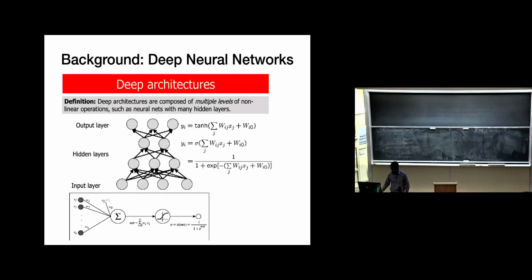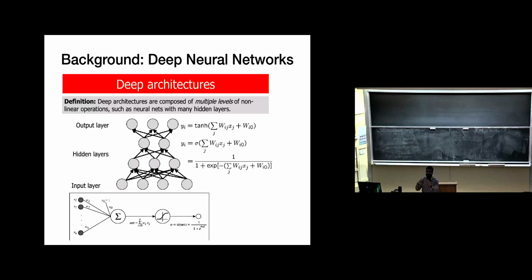So before doing that, let me just give you a three-slide overview of deep neural networks, which many of you, I'm sure, already know, but let me just set up the notation and so on. Deep neural networks are all about stacking a whole bunch of sigmoid units or variants of sigmoid units. So what is a sigmoid unit? It's the box at the bottom. You have a weighted linear combination of inputs, and then you apply some nonlinearity, which classically was the sigmoid, but essentially its purpose is like a thresholding function.